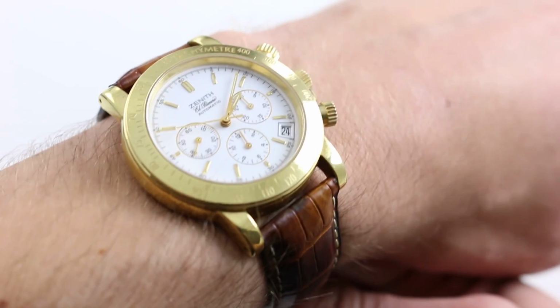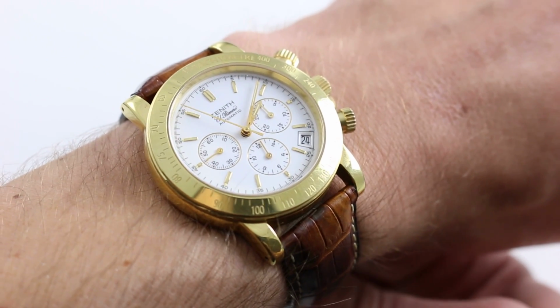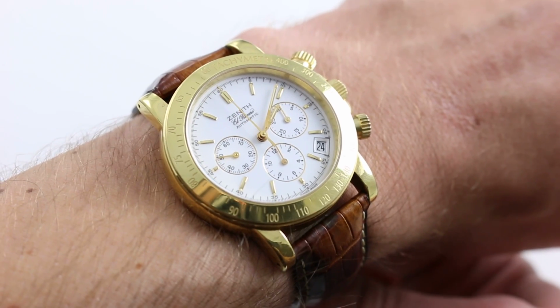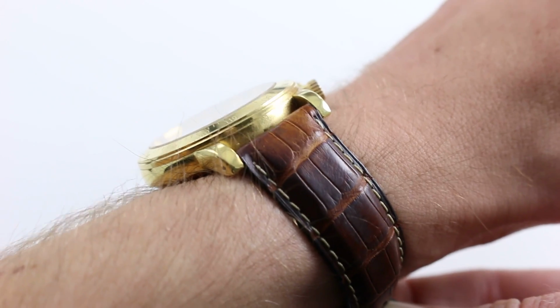Now, those Daytonas are classics, but they are detuned calibers. This Rainbow has the original high beat escapement, the 36,000 vibration per hour high cadence of the original 1969 El Primero. You can see the smoother sweep of the chronograph hand versus the Daytona, and against the ear you can hear its double-time unique heartbeat.